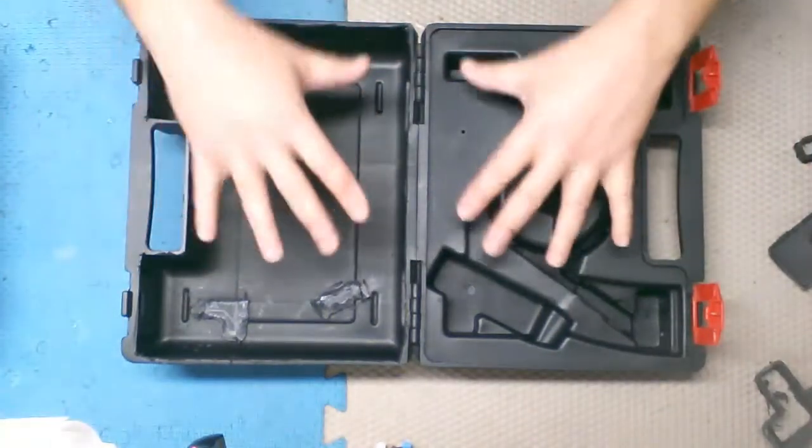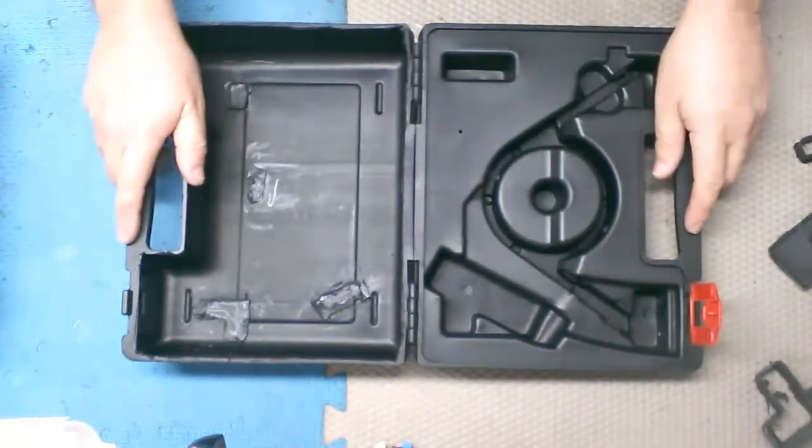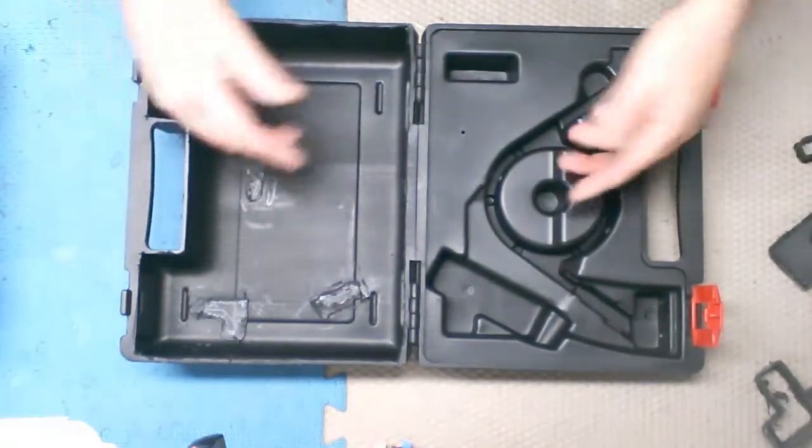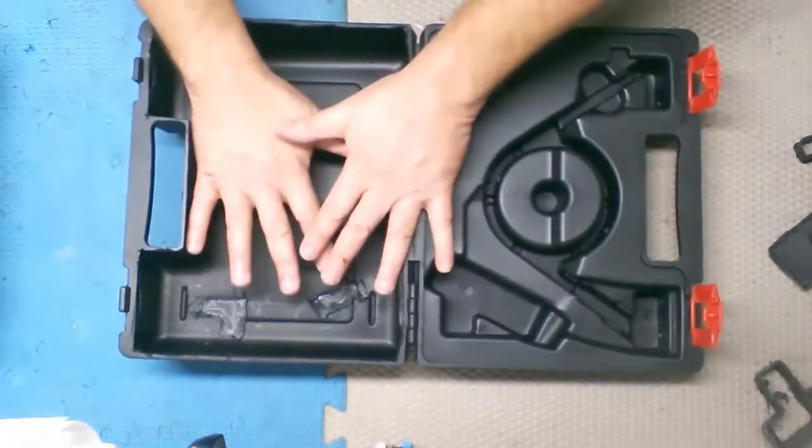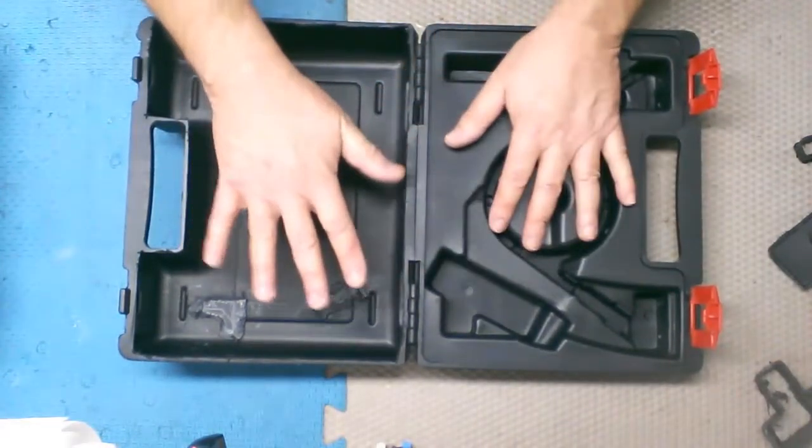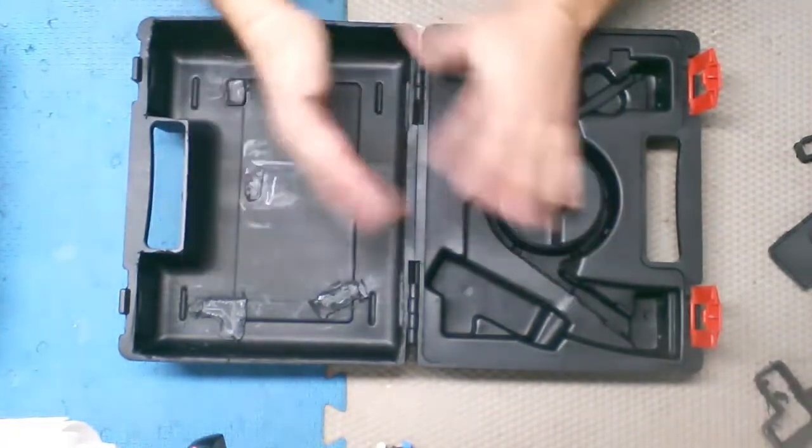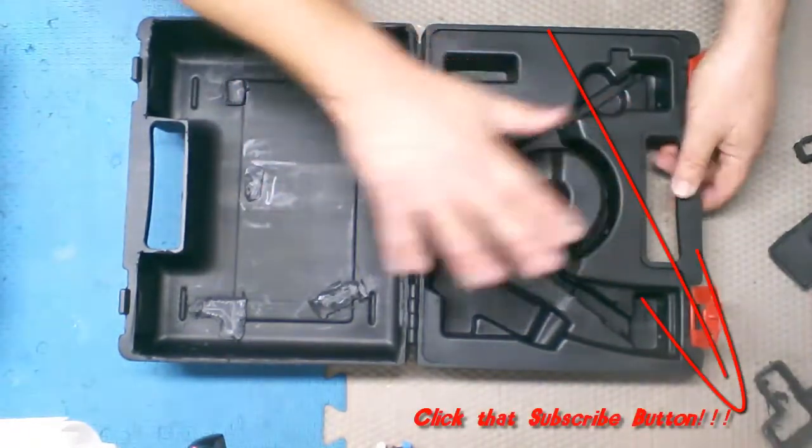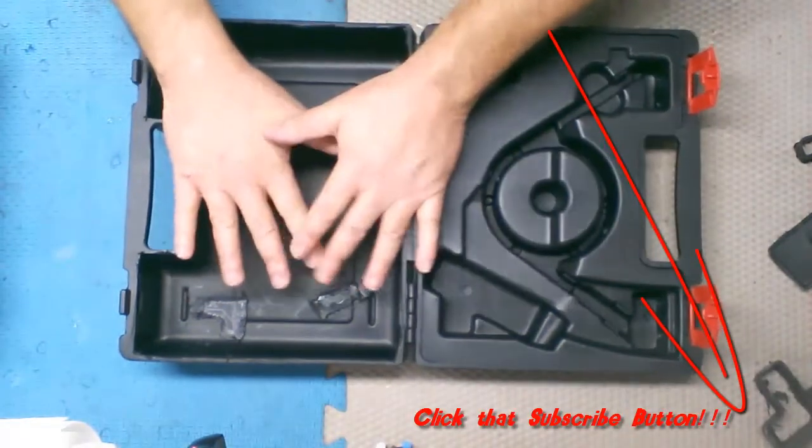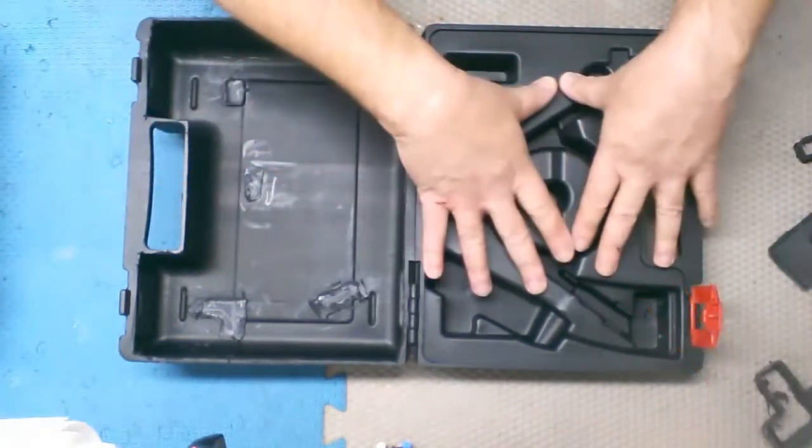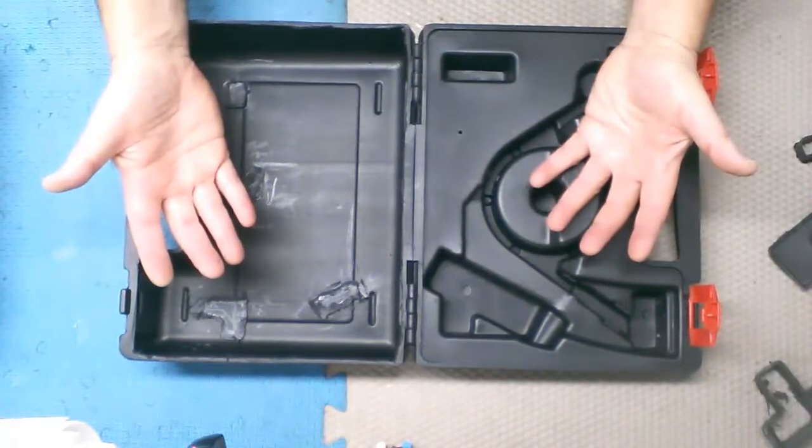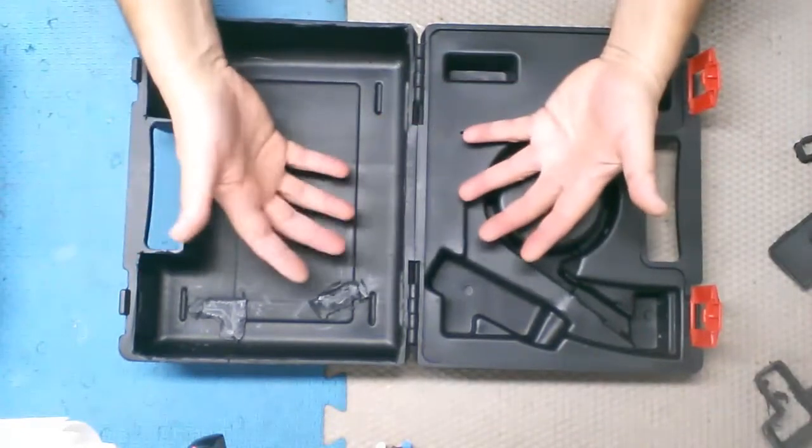You can hollow out this space if you need more. If you don't, this is convenient to hold down a tool. If you only need this much instead of having it rattle around, leave this alone. It'll hold your tool in place. If you need bigger space, you need it to go higher, take this out and you'll get double the volume for whatever tools you need to put in here.